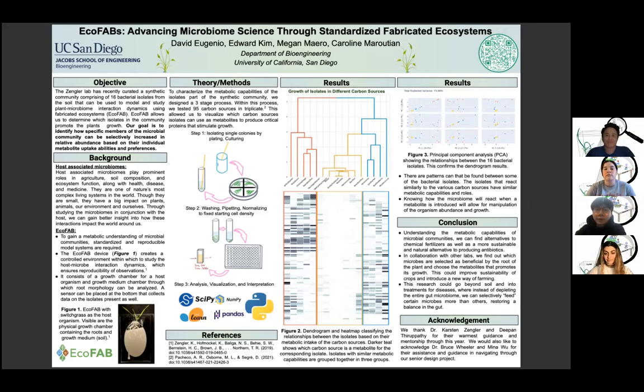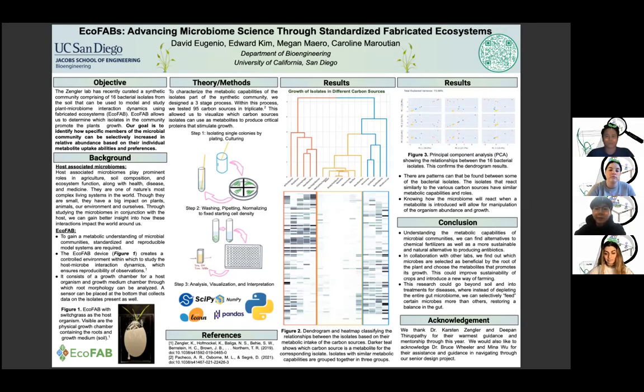To execute the experiments, the procedures were divided into three different stages. Stage 1 consists of isolating single colonies by plating and culturing. First, 16 isolates from an open switchgrass field in Oklahoma were isolated, and these isolates were shipped into the autoclave to observe the desirable outcome of isolates and rule out any potential contamination. From the culture plate, isolates were inoculated into the culture tube and grown in the tube until the distinctive growth was observed.